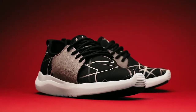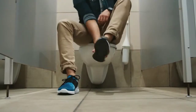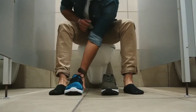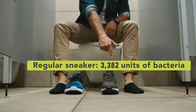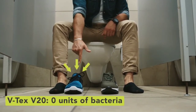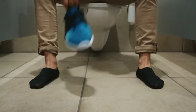That's why we made the new VTEC's V20 antibacterial with triple odor protective shields. To see how well VTEC's blocks bacteria, here's a little comparison. Public toilet seat: 2,752 units of bacteria. Regular sneaker: 3,887 units of bacteria. VTEC's: 0 units of bacteria. That's a trivia fact you will not forget so fast.